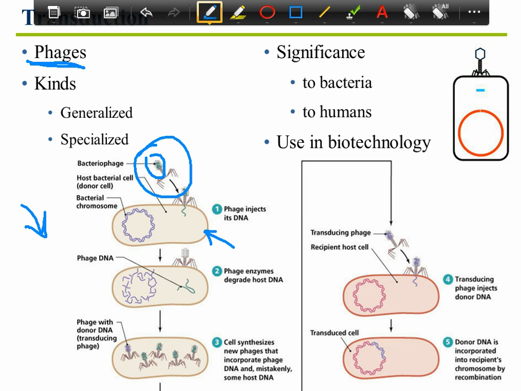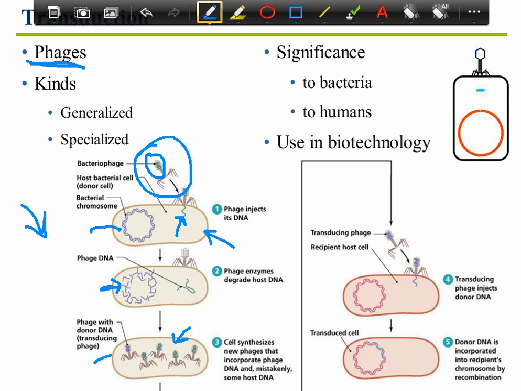Look inside of the head of the virus. Its DNA is in green. A virus injects its DNA into the host cell. There you see it coming into the new host cell, the bacterium. Bacterial chromosomes in purple right there. During the takeover by the virus, the bacterial chromosome is broken down into pieces. You see right there. Then new viruses are produced inside the host cell. You can see about 6 little baby viruses that have been produced over here.